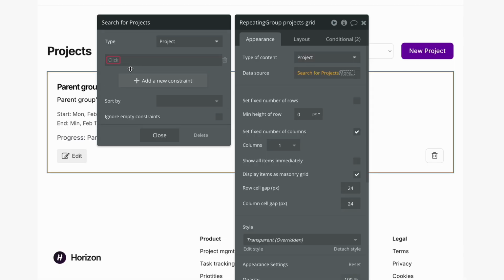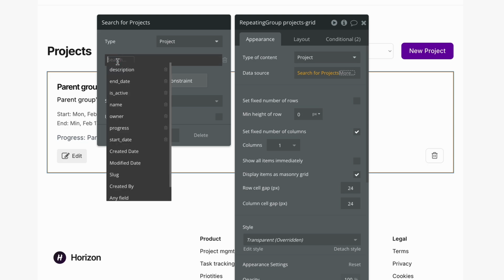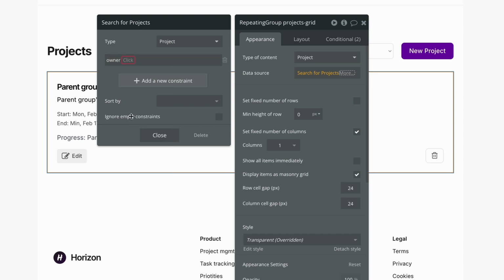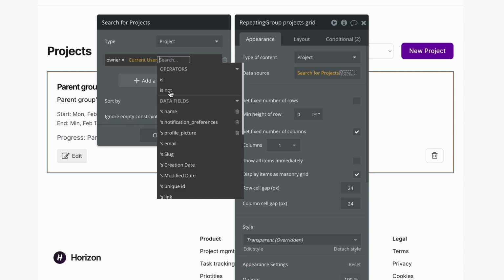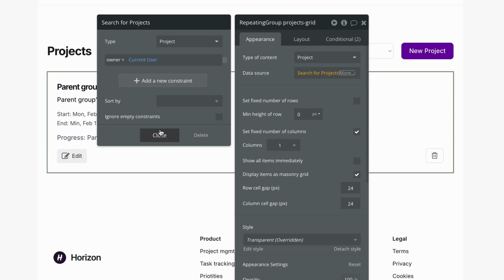So currently, I've just started building this app. So I don't have teams at the moment, I just have users. So let's assume that all users belong to the same company or team. But the constraint I'm going to use is that I'm browsing, I want to see my projects where I am the owner. So I'm going to click on owner equals, and then I'm the person holding the mouse. So that must be me here, current user. So when I'm looking at projects, I'll be seeing my own projects.